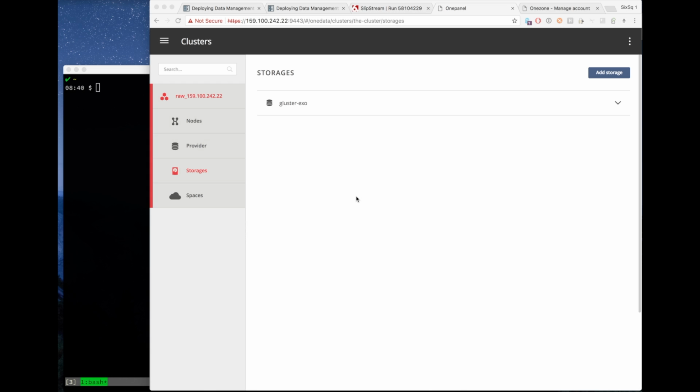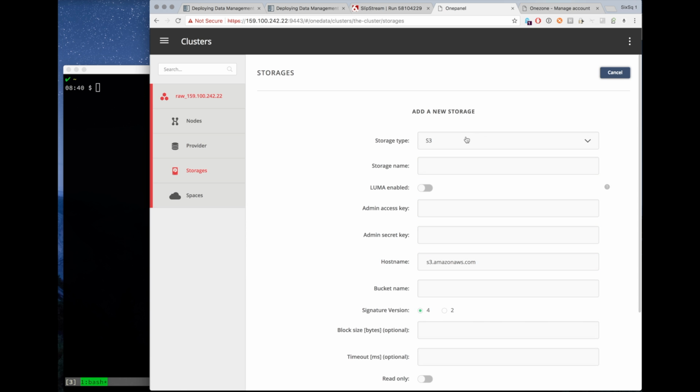S3 storage on the provider at Exoscale. So we click at add storage, we select S3. For the storage name, we name it S3 at Exoscale.